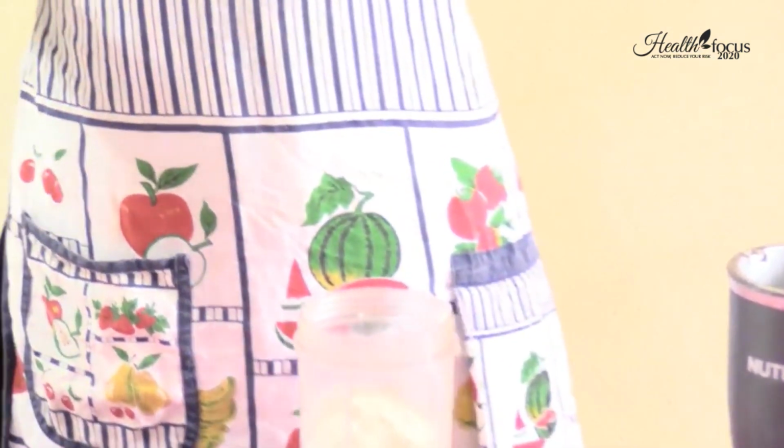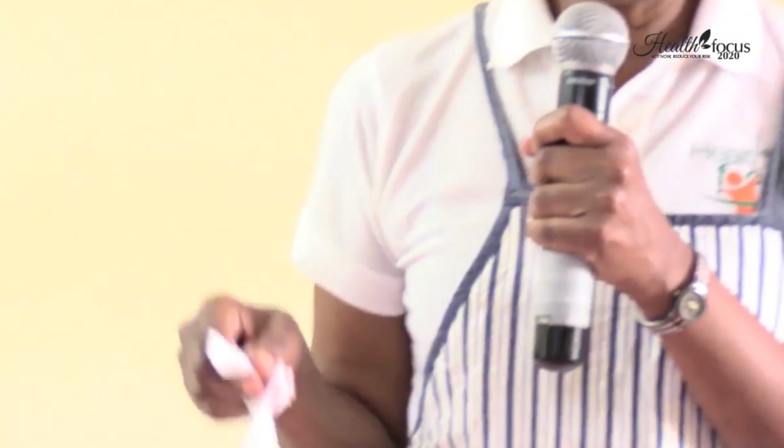Now, when we are doing recipes like this, it would be good to have 2 sets of spoons because some ingredients are dry, some are wet. So I'm going to use this for the salt.